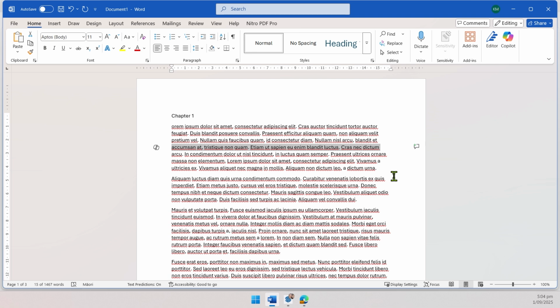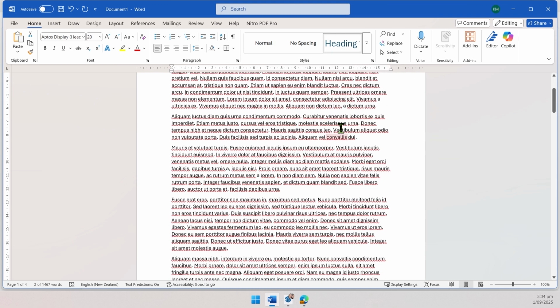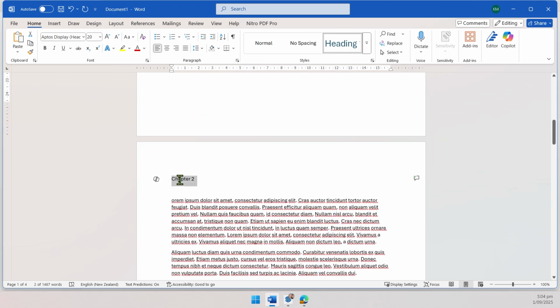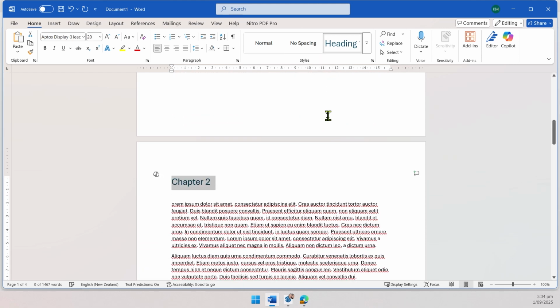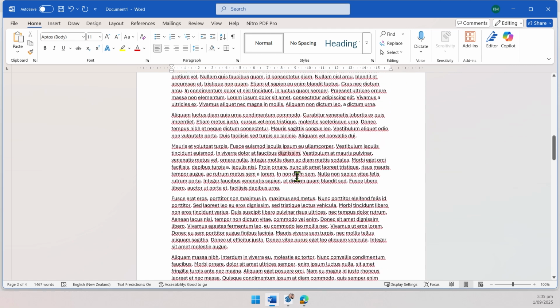First, please go to the top. Oh, sorry. Yep. Carry on. Okay. Go to the Home tab ribbon. You should see a Style section. Now, please select your chapter titles one at a time and apply the heading 1 style to them. Ooh. It doesn't have heading 1. Oh, there it is. Heading 1. Okay. Great. Please apply the heading 1 to all your chapter titles. Okay. Yeah, I think that's done it.